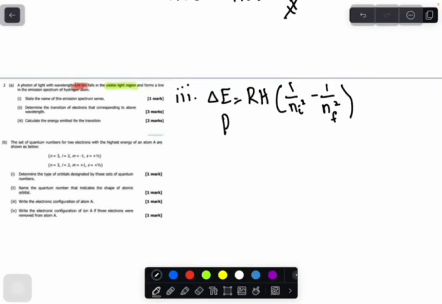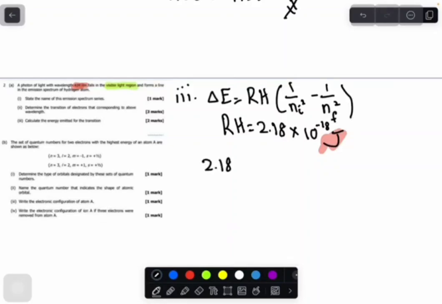And in this question, unlike the before one, Rydberg's constant is 2.18 times 10 to the power of negative 18 joules. So don't forget the joules, guys, quite important. Later on you have to put the value in. So to solve this question, very simple, just substitute the values in. So I'm going to substitute the values in now.